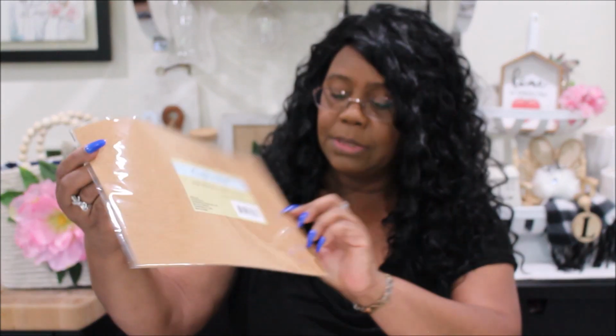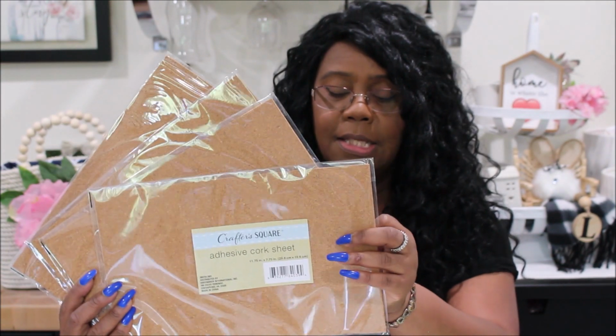So this is a fairly quick haul. I picked up the adhesive cork sheets. My Dollar Tree just put these out, and I ended up getting 4 sets of them all together. I'm not sure exactly what I'm going to use them for, but I think they'd be really nice in my craft space, maybe to be able to hang things up. I haven't really got my craft space together yet, but I'm working on it, and I thought I shouldn't pass these up because I know when people see them, they're going to be gone.